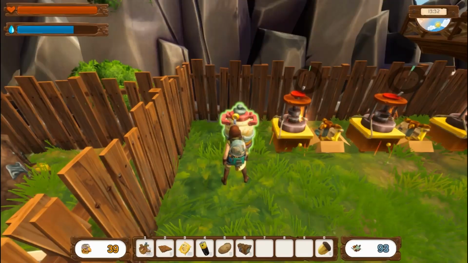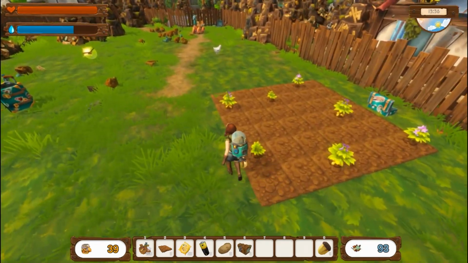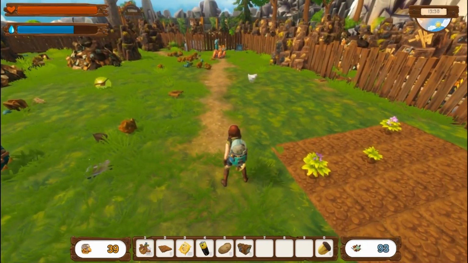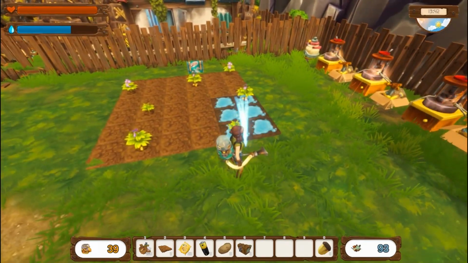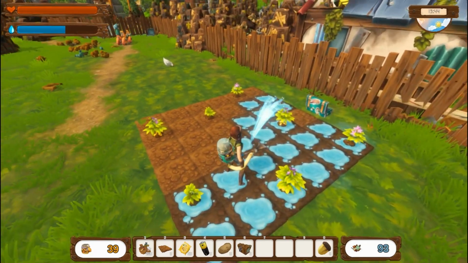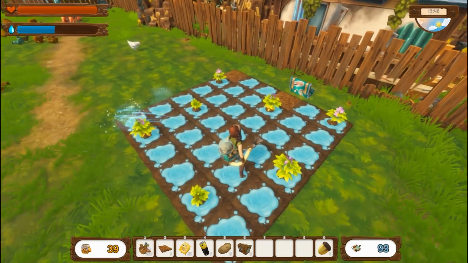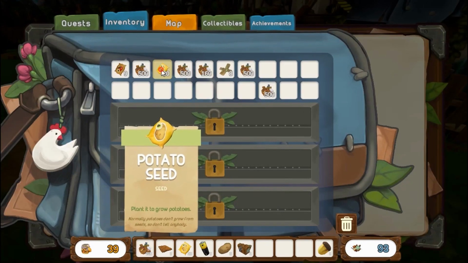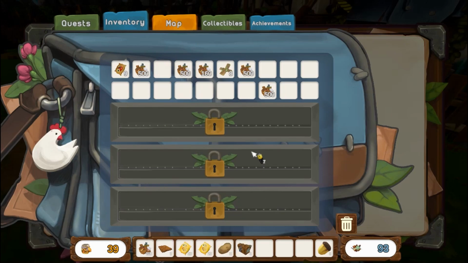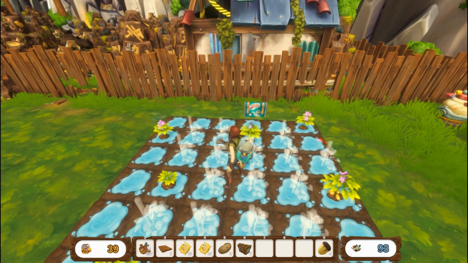And I do have 8 potatoes, but... So let's go ahead and water these, or they won't keep growing. And we could go ahead and plant the other stuff we found. We've got, yes, plenty of potato seeds, and it looks like a few tomatoes. Let's do the tomatoes first.